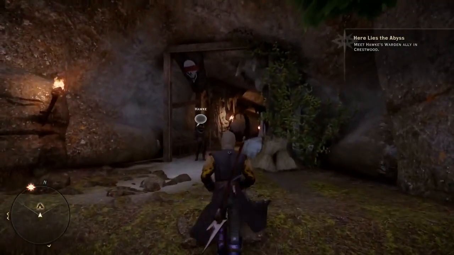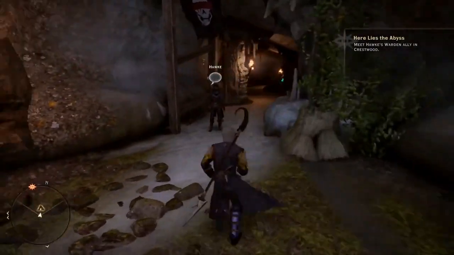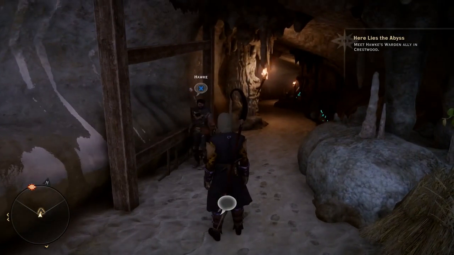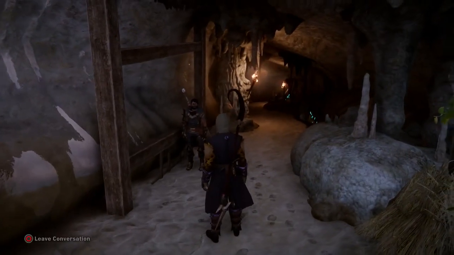And here's Hawk waiting for us at the entrance to his warden buddy's place. Glad you made it. I just got here myself. My contact with the wardens should be at the back of the cave.